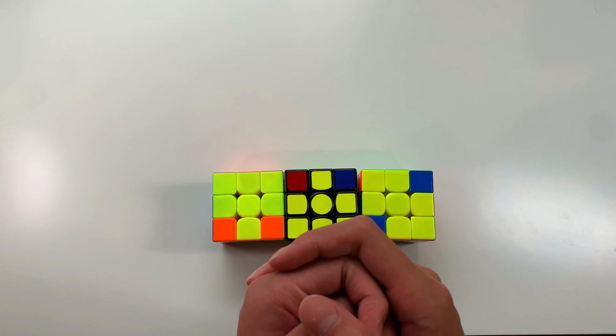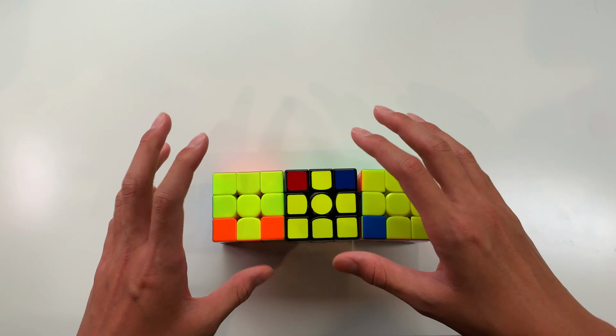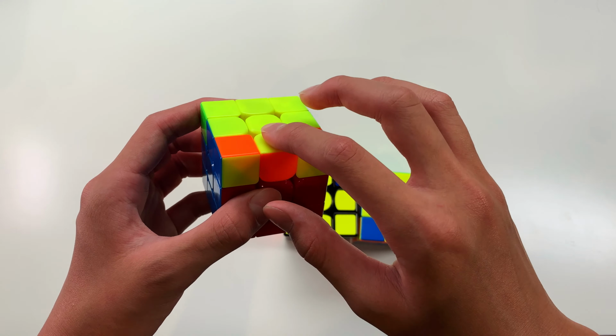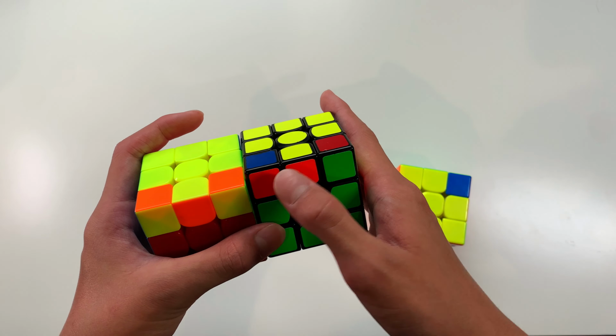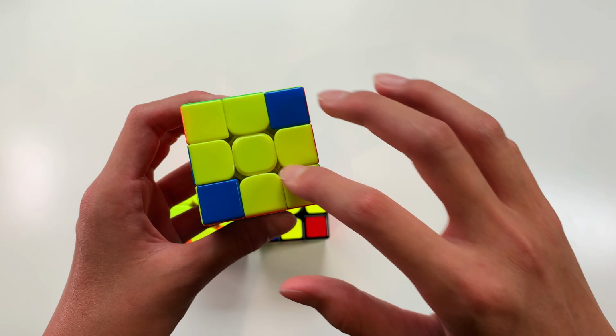Now, we've come to the group where there are two oriented corners. There are 3 possible cases for this. The first case is that there are 2 oriented corners such that it makes sort of a T shape here, and then we have 2 oriented corners facing you. This case is pretty much the same as this, except that instead of these 2 corners facing you, they are facing away from each other. The last case is when they are diagonal from each other.